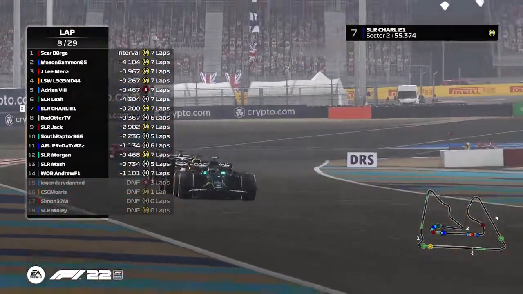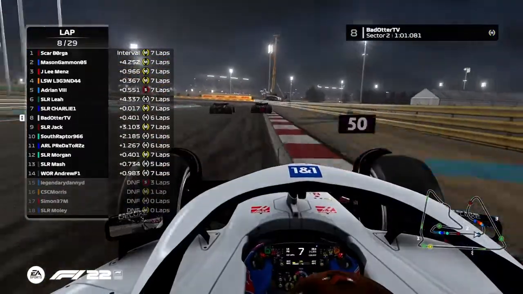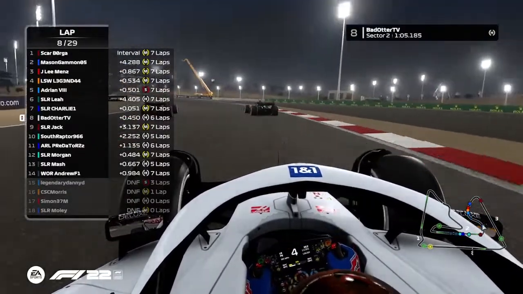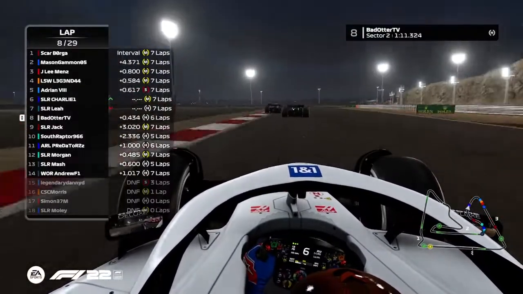Yeah. As Connor has said, Adrian, my goat, to keep it consistent and take an easy P1. Let's see whether Adrian can use that regular strategy to his advantage. If he gets a safety car around about now, Adrian, then that would be very, very good for him.